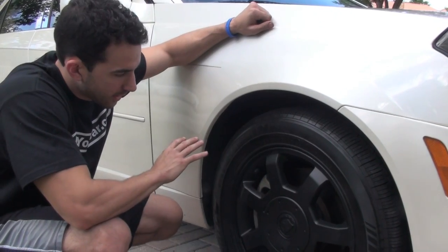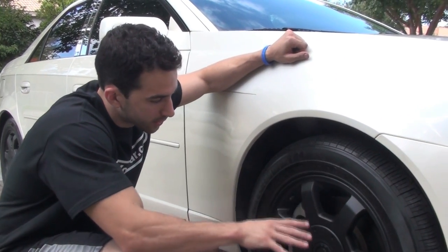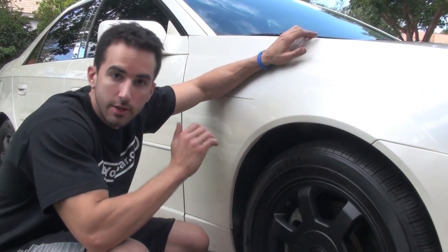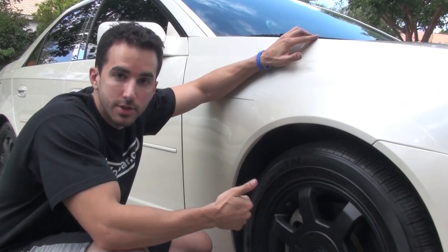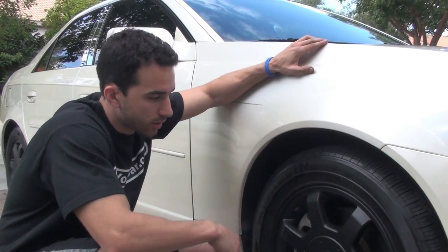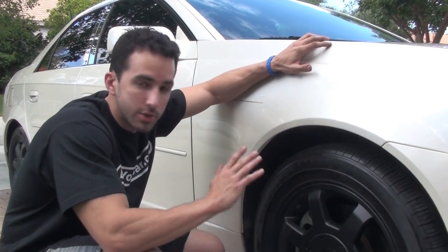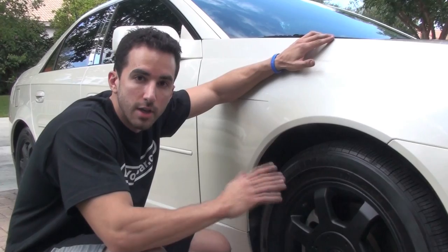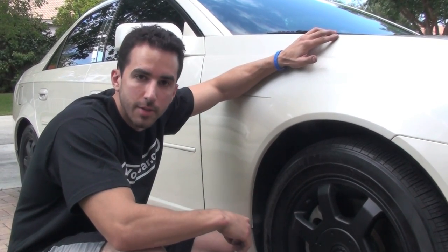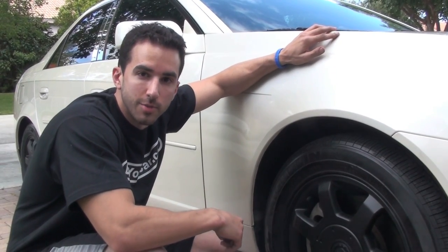Okay guys, we've got pretty much everything finished here. We've got the grill done, etched out perfectly. We've got four nice clean coats on the wheels — we checked them, they look great. Make sure you check out DipYourCar.com — you've got Plasti Dip there for the lowest prices you can find anywhere, plus all the tools and tricks you need to get the job done, and instructionals to walk you through any project. If you need any help, email me — Fonzie at DipYourCar.com. I usually respond within an hour regardless of what day or time it is. There'll be more videos and instructionals coming soon. Thanks.